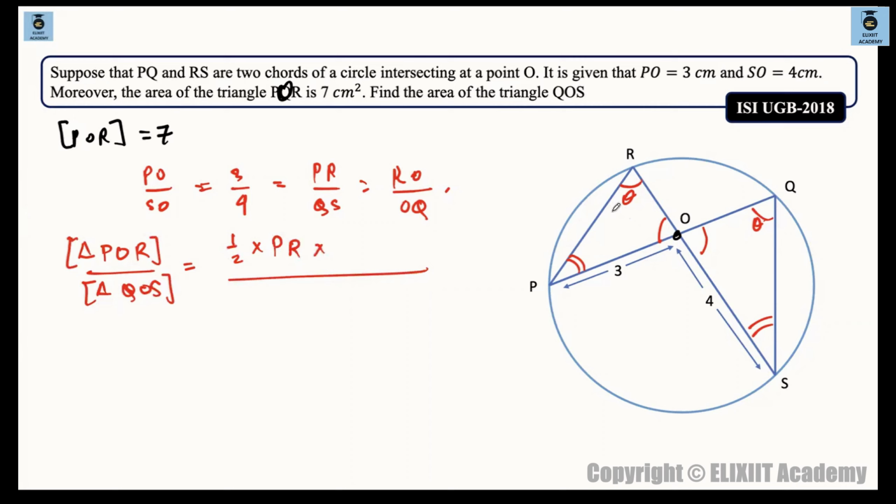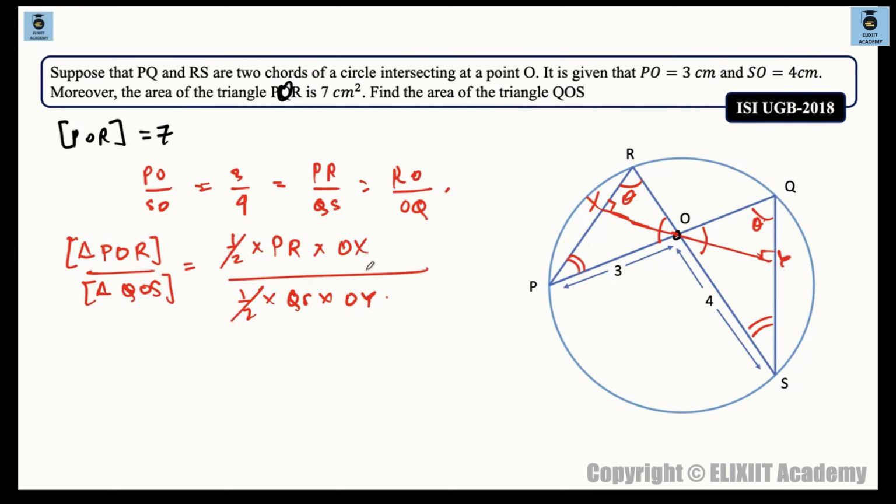यहां से एक height ले लो, you drop one perpendicular, this is the perpendicular height, क्या नाम दोगे? Suppose x, let's say, and this is the perpendicular height from this, ये y मान लो suppose. तो हाफ इंटू बेस इंटू हाइट माने OX, और नीचे भी हाफ इंटू बेस इंटू हाइट. बेस इज बेसिकली QS, तो हाफ इंटू QS इंटू OY. चलेगा? तो हाफ एंड हाफ इज गेटिंग कैंसिल फ्रॉम हियर.